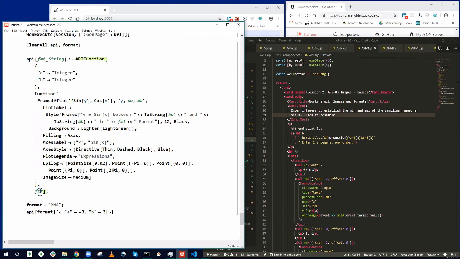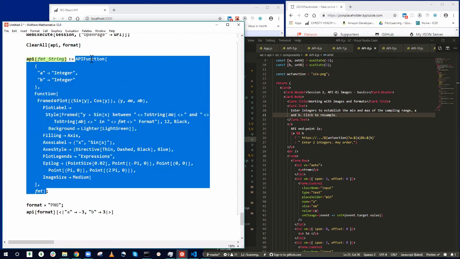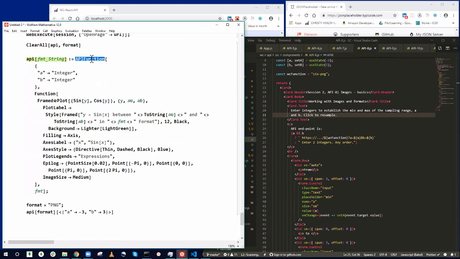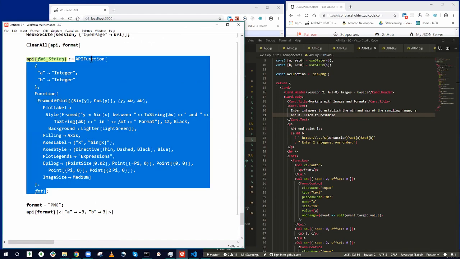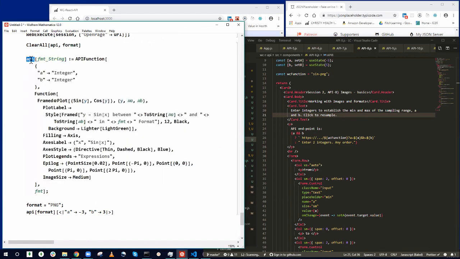What you can see is I'm passing in format as an argument to what, for all intents and purposes, could be a module, but in this case it's just a controlled function in Mathematica terms.